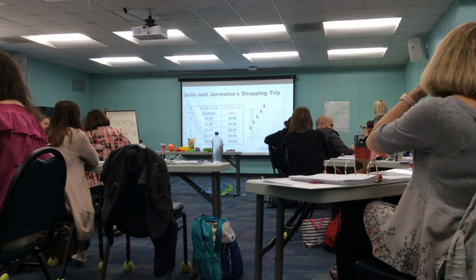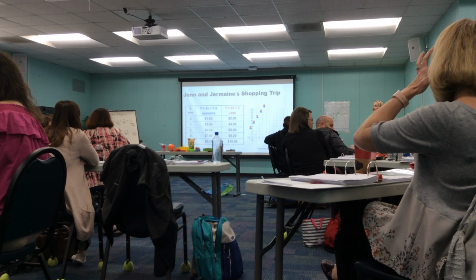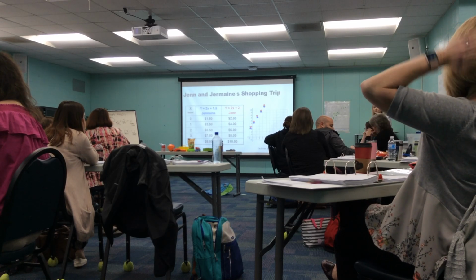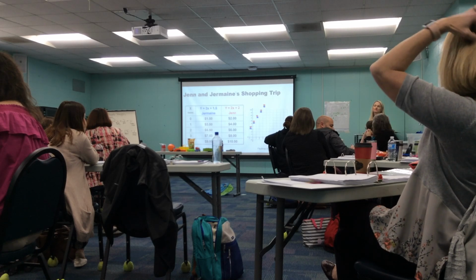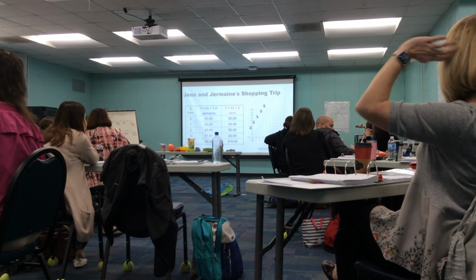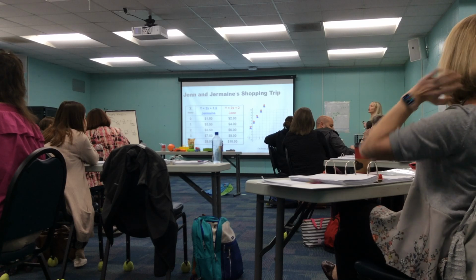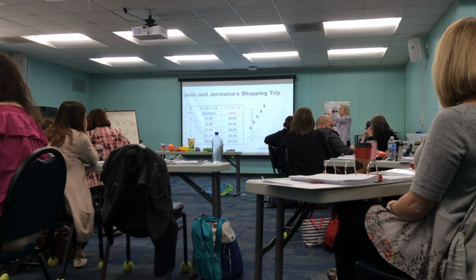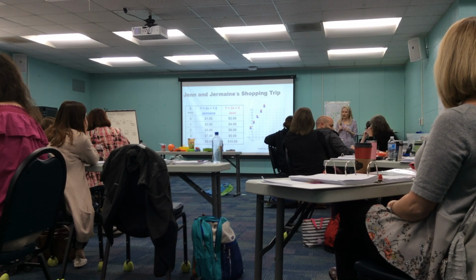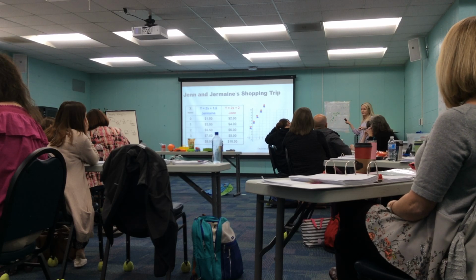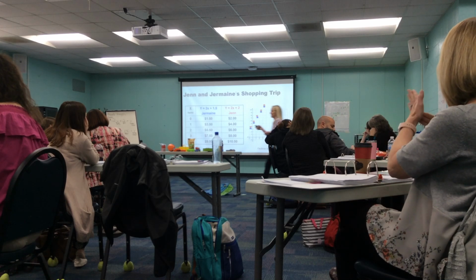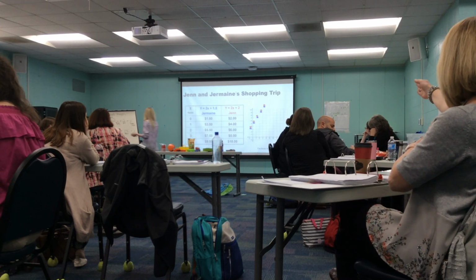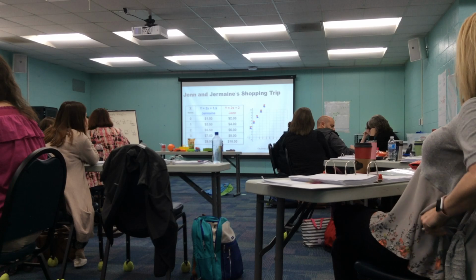And what kind of lines do we have here? Parallel. And why are they parallel? They never intersect. One may stop if they have different numbers of items, but they'll still never cross. So see how we're bringing out that word parallel, that vocabulary within context? Any questions about Jen and Jermaine?